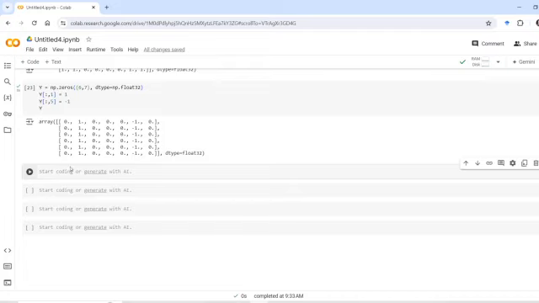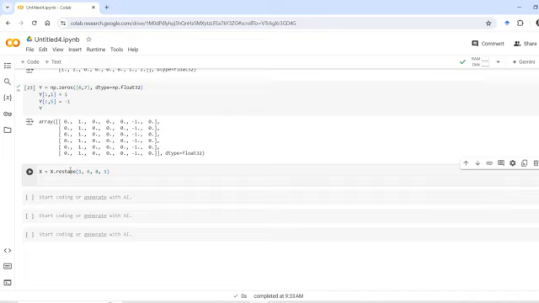Now let us get into building the model. Before that, we need to reshape your x and y. x is reshaped to 1, 6, 8, 1, and y is reshaped to 1, 6, 7, 1.